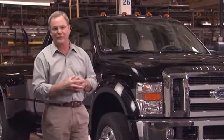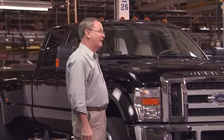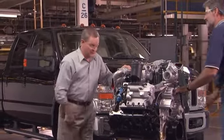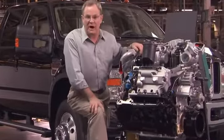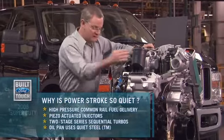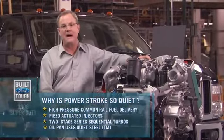Just to give you a look at what this engine looks like outside the chassis, we're going to ask our friend from the Kentucky Truck Plant — Kevin Thomas — to bring the engine out to us. I appreciate you trusting me with this thing. You really need to see what this monster of a motor is all about, and imagine something this big and this powerful being so quiet. Turbochargers help make an engine quieter, the new injectors certainly help, and the common rail fuel delivery helps — the total execution in sophistication and power is awesome.